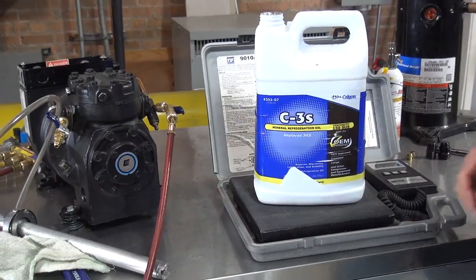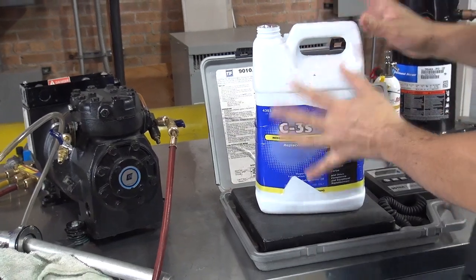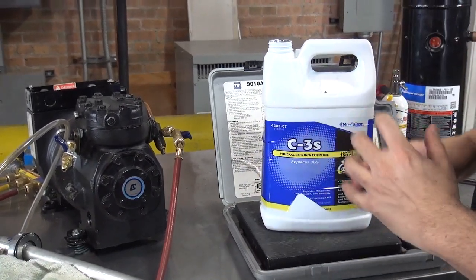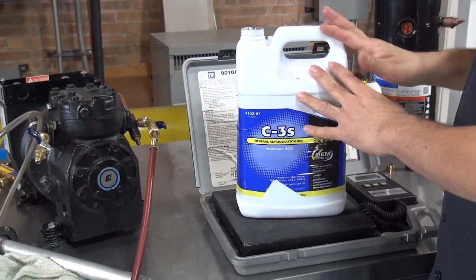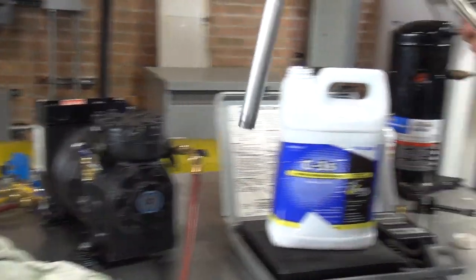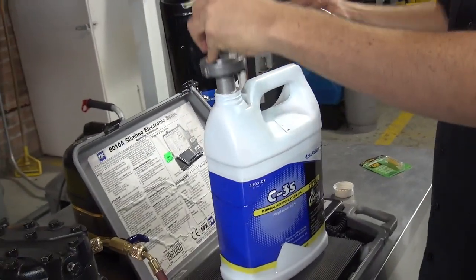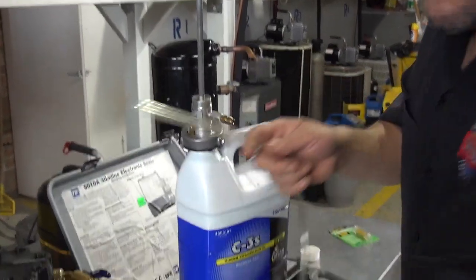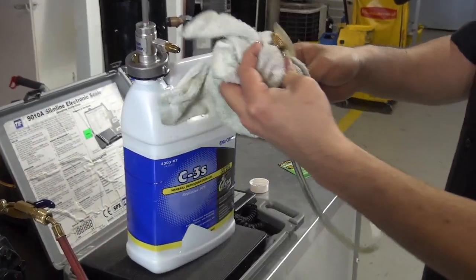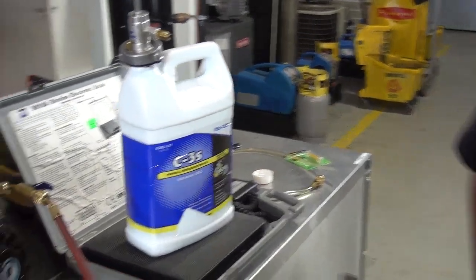Open the container. And since this is a mineral oil, you can leave it open for a while, not a big deal. But if it was a POE, I hear some information that you should not leave it open more than 20 minutes. If it was POE. But this is mineral oil, should be no problem. Now, we put the oil pump inside the container. Then we're gonna have to replace this plastic hose with the connection. We're gonna take it off and use another hose. Let me get the other hose, please.